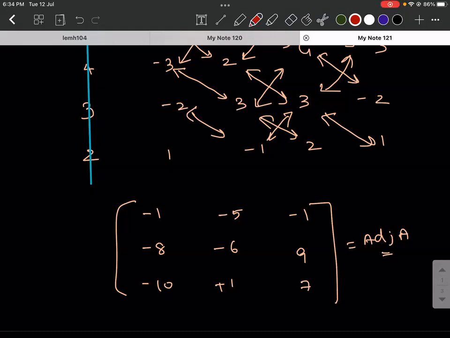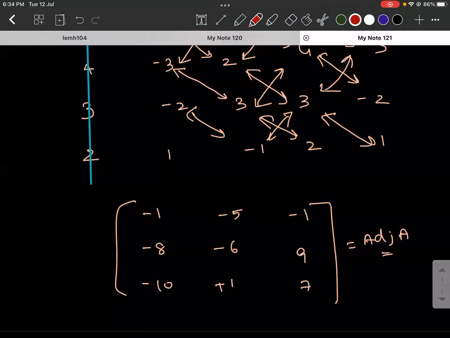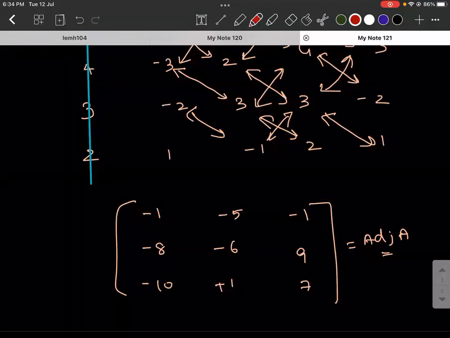I'll repeat it, but did you understand? So this is a way where we can write the adjoint much faster. Generally when you're writing the minus, here I didn't take anything as plus or minus. I just repeated something and then took the determinant. I did the operation along the row, but I wrote it vertically.